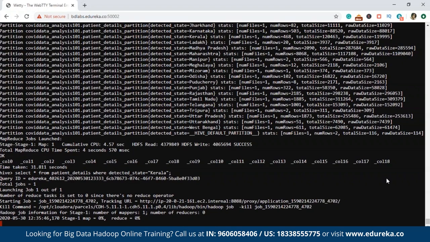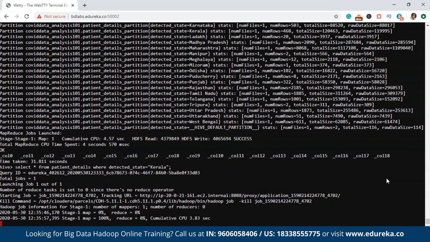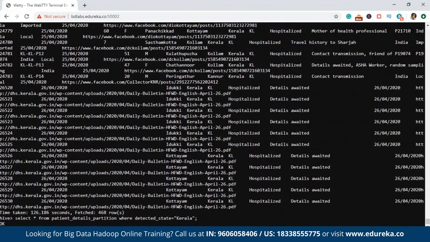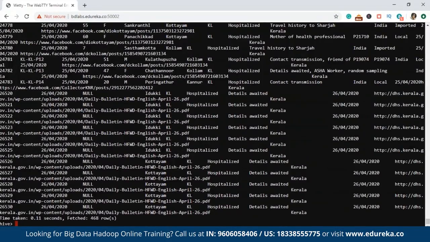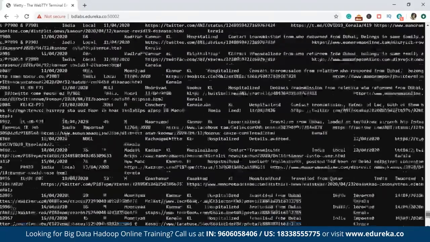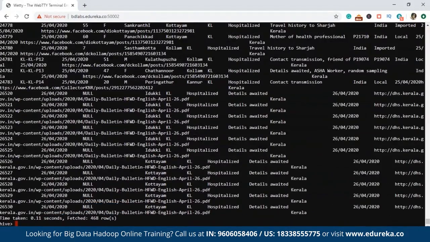So what I'm running right now is your non-partitioned table. And now let's go ahead and run your partition table, which took much less time than the non-partitioned table.